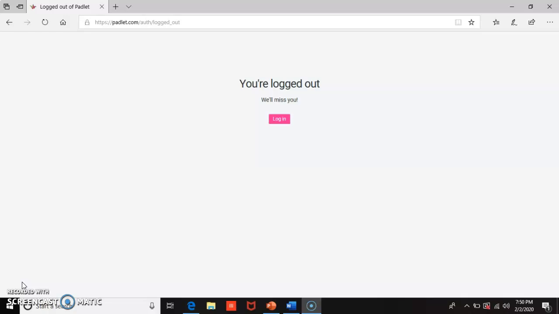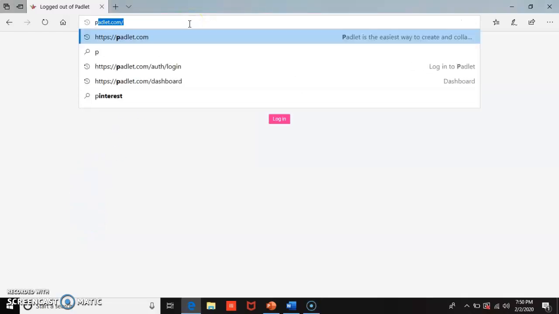Padlet is a virtual wall that allows people to express their thoughts on a common topic. Padlet is basically like an online bulletin board where parents, teachers, and students can post pictures, links, and collaborate and reflect on different topics. It is one of the easiest ways to communicate online. Padlet is free for everyone and is easy to use, so follow along and I will show you how to create your very own Padlet.